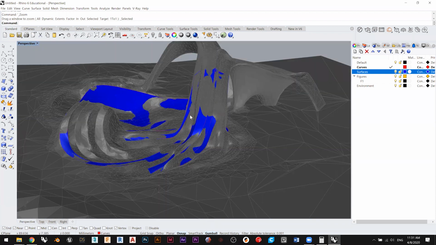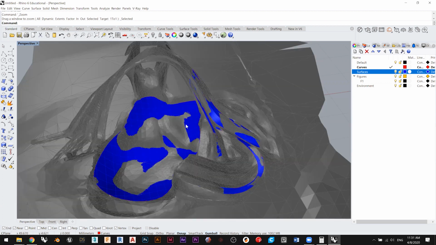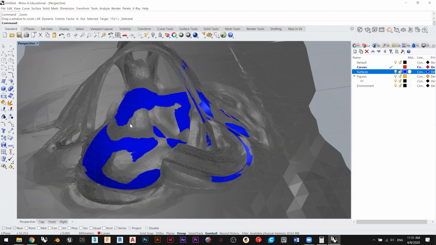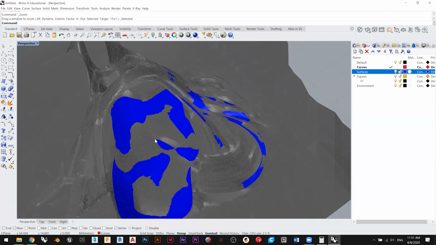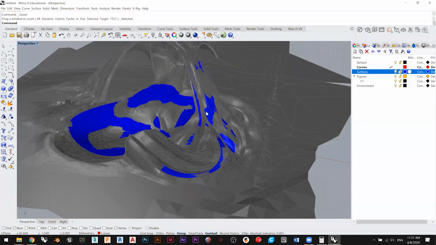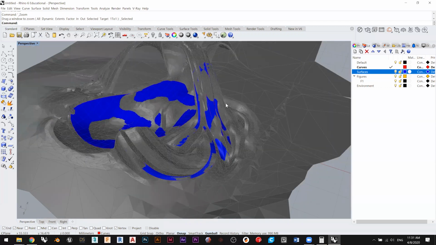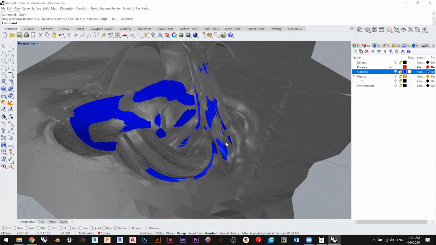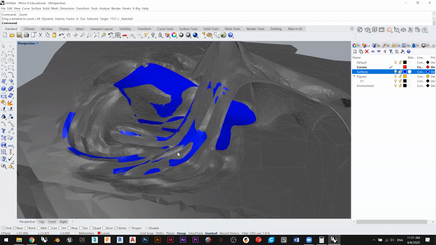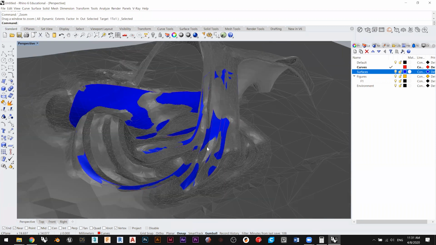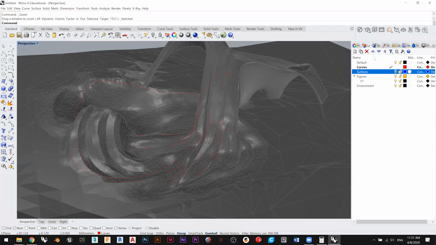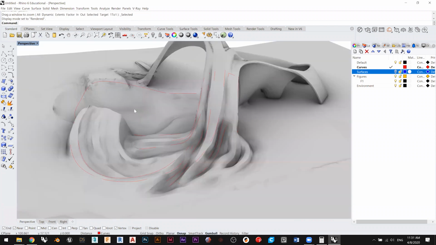So you can see that right now, while I was doing the Blender sculpt, I was talking to you guys and I was practicing sculpting and talking at the same time. So my Blender sculpt is definitely not inspiring, to say the least. But at least it kind of gives an understanding of how I see form and the ground becoming quite a seamless entity. So let me hide this and let me turn on, let's say, rendered view.